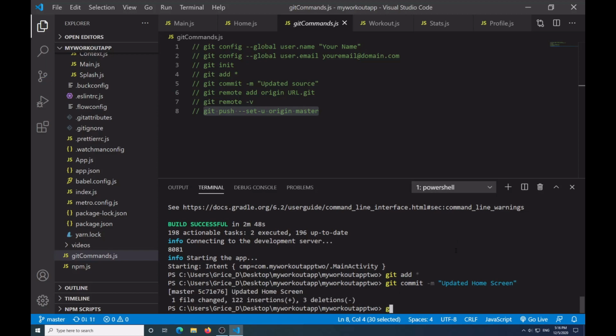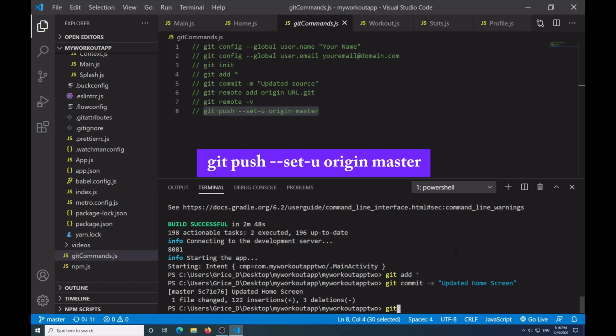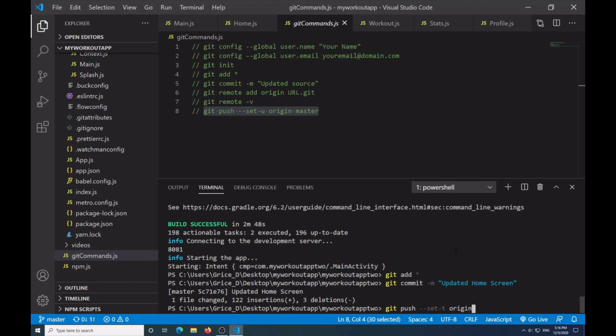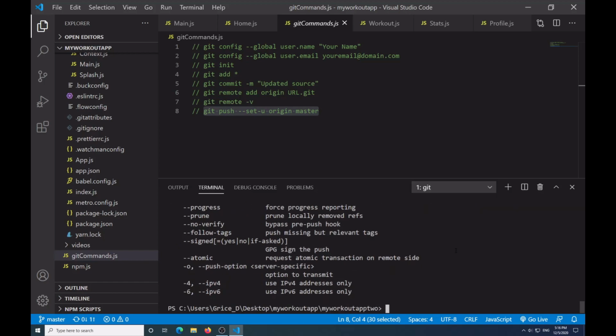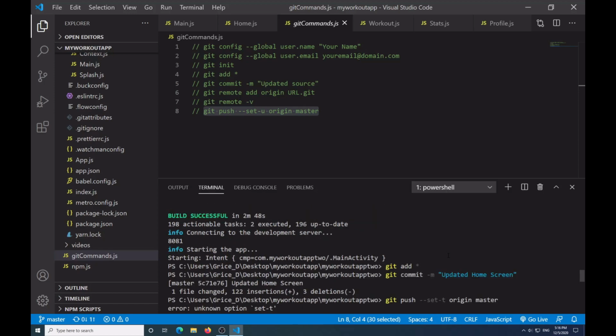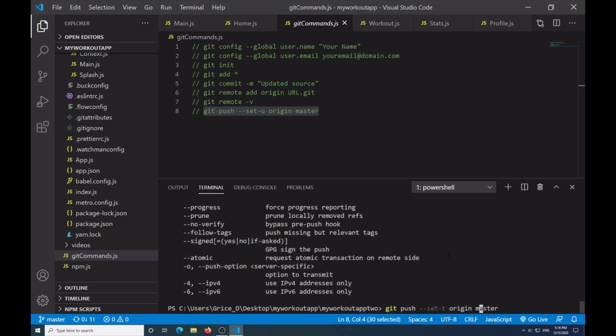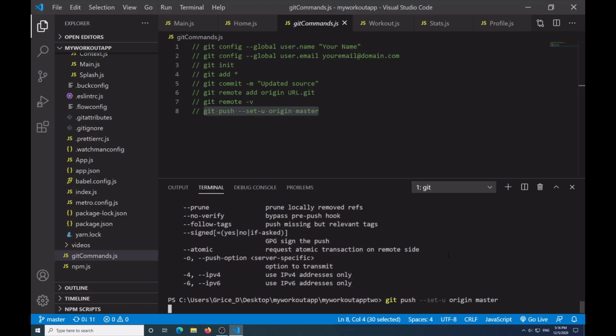So once this is done, I'm just going to push it. So I'll say git push --set -u origin master. Oh, it's my mistake. I pressed T. Git push -u origin master.